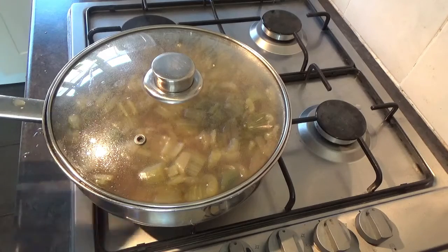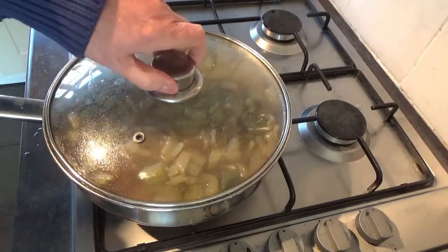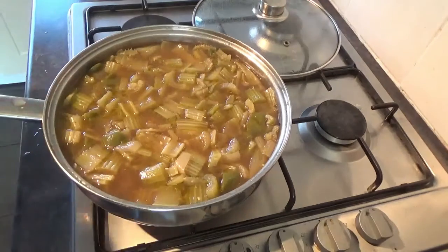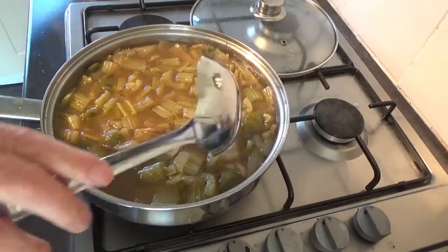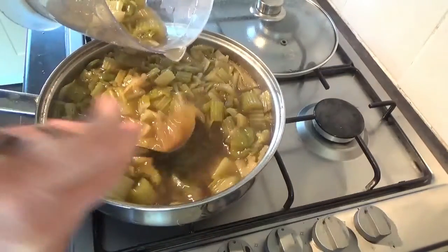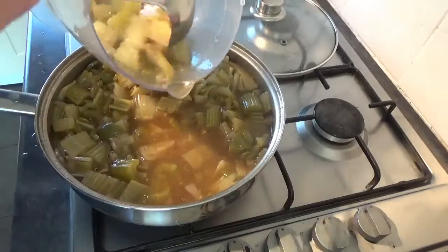When it's been simmering away for 30 minutes or more, it's time to turn it off the heat, let it cool down a little, because now you're going to put it into a blender and get it blitzed and blended into soup.